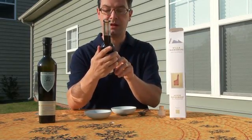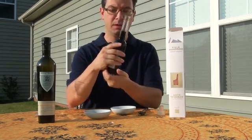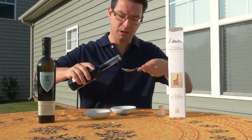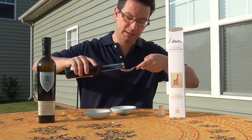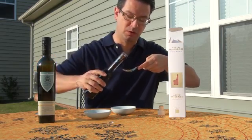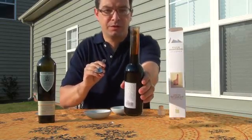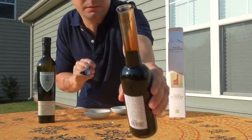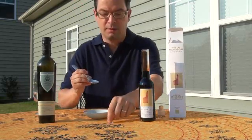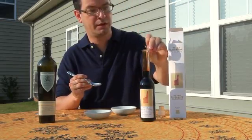But the thing I will tell you about this is it should be a little bit thicker. And it looks like we've got a little of that thickness. A good way to taste these products. Now, a lot of people think they dip with bread, and some people look at me strange in my store when I tell them to try things. And by the way, to show you, it really is chipped. You see that? See, it broke. Actually, there it is. It broke off. See, it fits right in there.